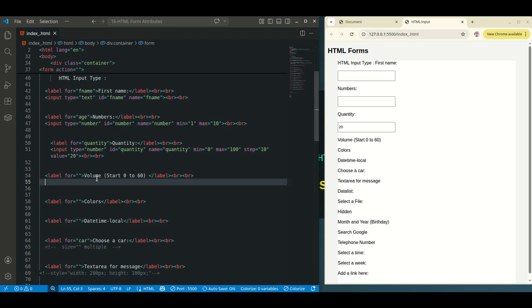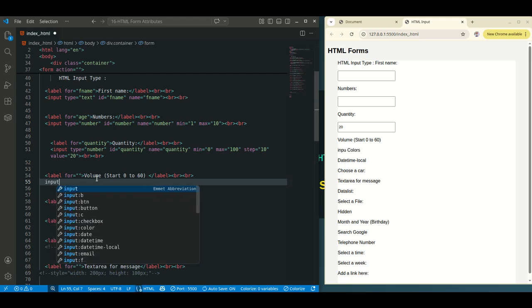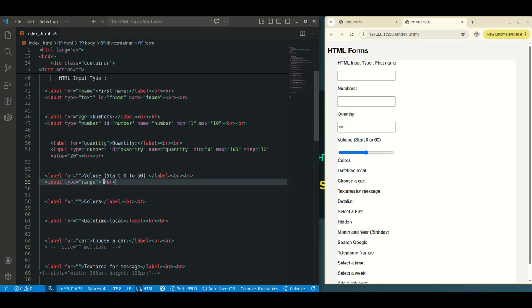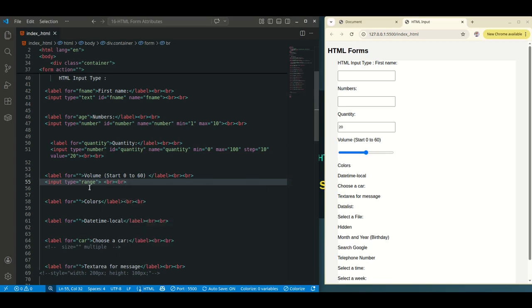It is input. Then here we are going to say range. You can see here it has come. And before this one, this two.